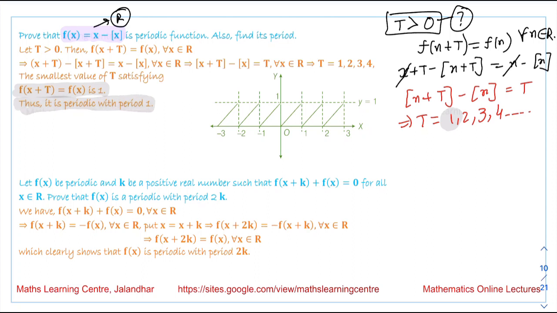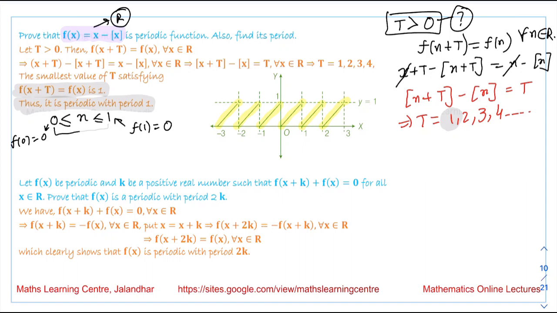Now if we look at the graph of this function, f(x) equal to x minus greatest integer of x, the graph is of this shape. This is the graph of this function. How we are getting this graph is, suppose we are talking about this function in the region 0 less than or equal to x less than or equal to 1. What is the value of this function at 0? We have f(0) equal to 0. What is the value of this function at 1? The value will be 0.